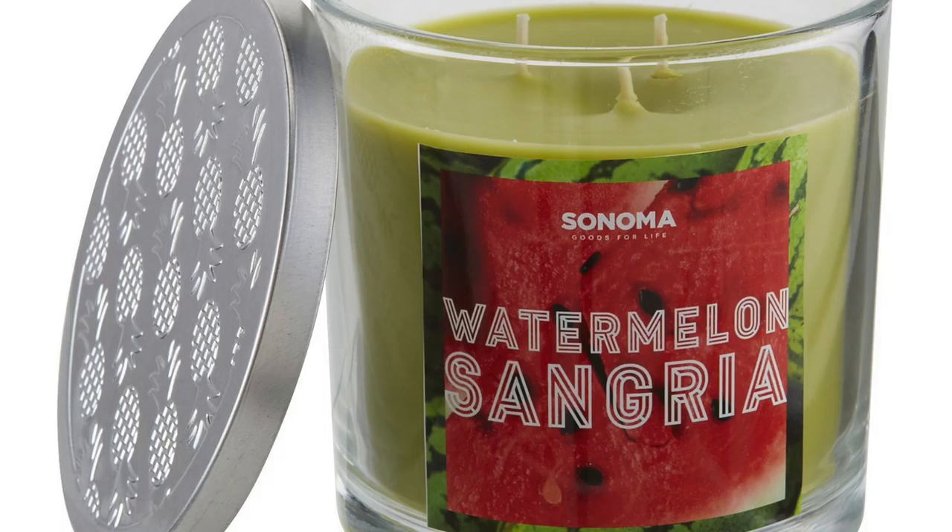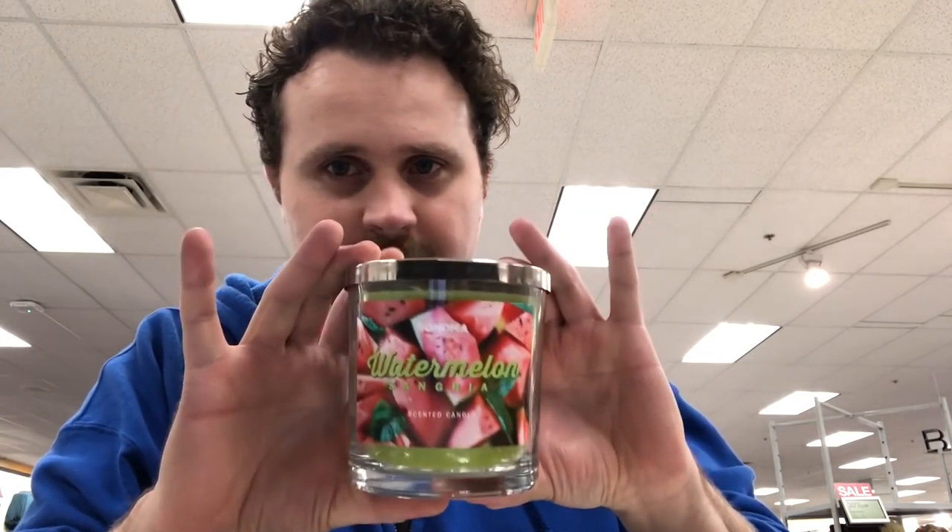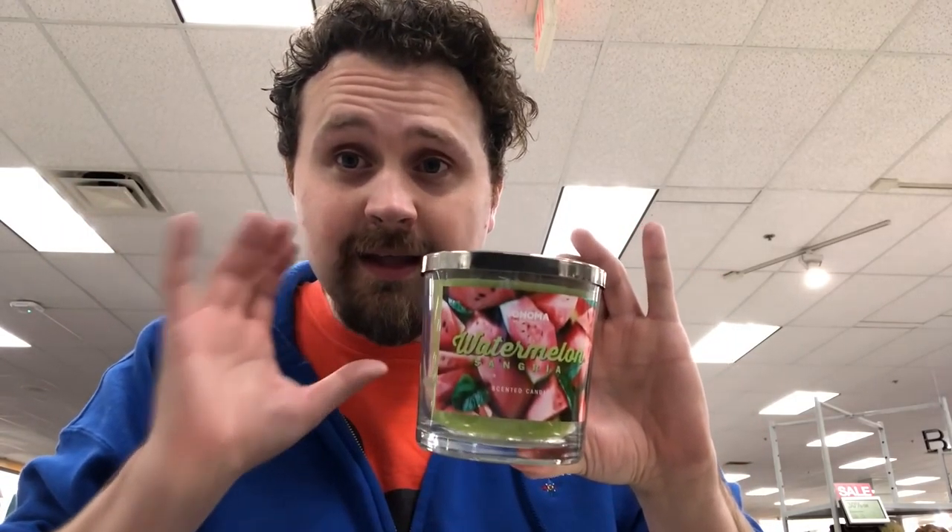What else do we have here? Watermelon Sangria. A lot of candles these days are inspired by beverages, which I guess is good because that makes them more refreshing. It smells like watermelon, but it's certainly an artificial watermelon — and it's not even a tart watermelon like a Jolly Rancher watermelon. By and large this candle does not smell like watermelon — it smells like cantaloupe or honeydew melon. It's very strange why they went with the watermelon name, but it does smell good, which I guess is the whole point.